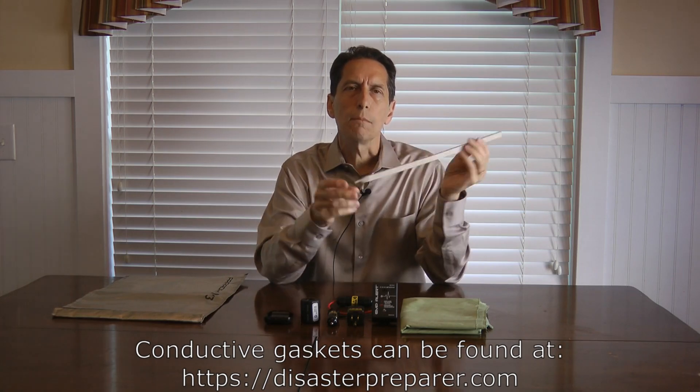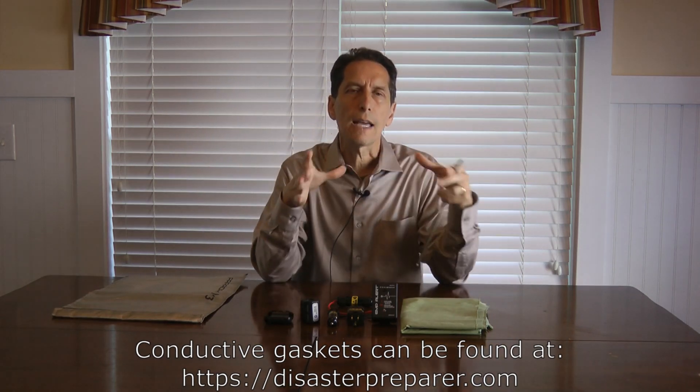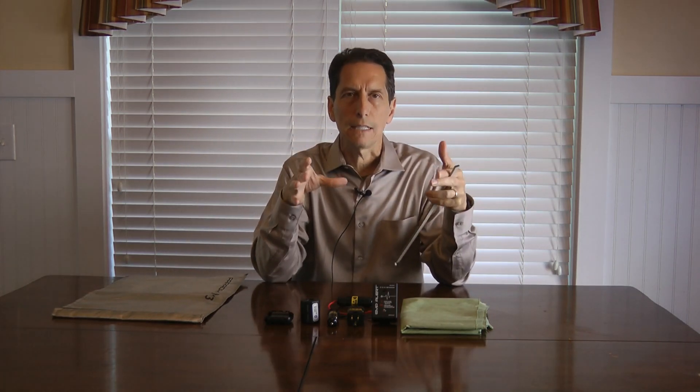For larger items, you might make an ad hoc Faraday cage. Take a big galvanized garbage can, line the inside with cardboard so nothing touches the metal, and put your items inside with the lid on. The lid is the source of energy leakage — the energy comes up and around the lid. To fix this, use a conductive gasket around the inside of the can's lid so that when it seats down, it seats electrically tight. By doing that, you can get excellent shielding from those ad hoc Faraday cages.